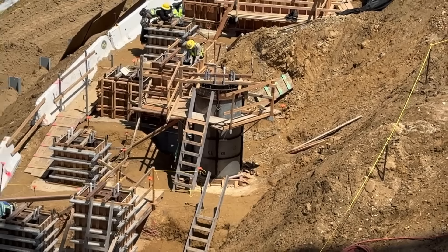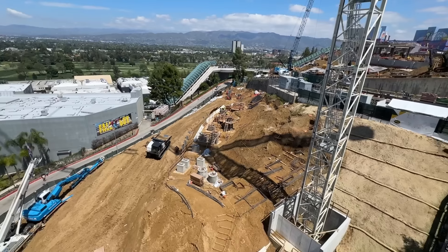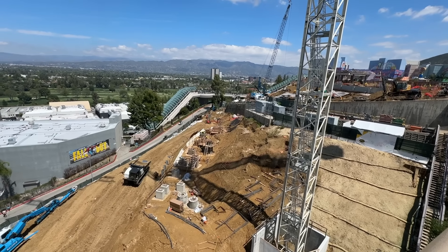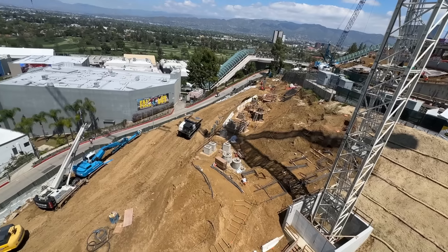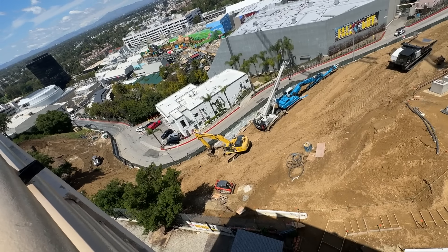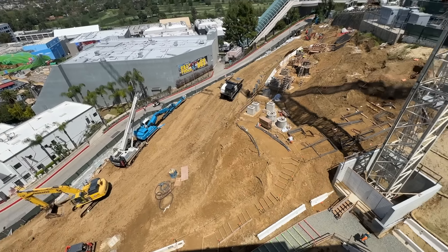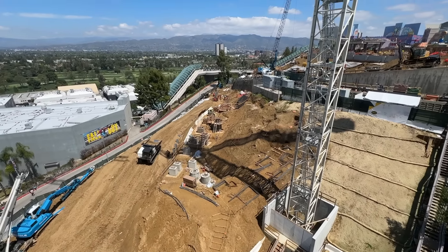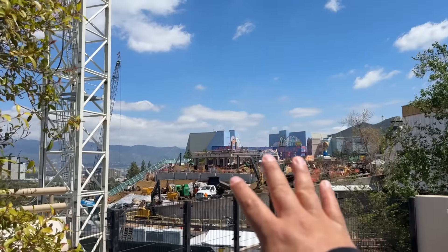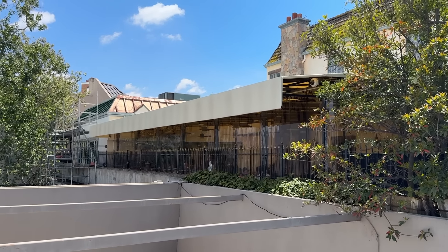We actually got a beam right there too. Things are looking very bright out here. I really hope this is a project that's for next year — a lot of speculation has been said that it might be like 2026, which feels so far from now. But we just got to keep praying for good weather. Also, one thing I just noticed: Moulin Rouge has opened up. I see people dining in the outside area, so I guess this refurb is done.